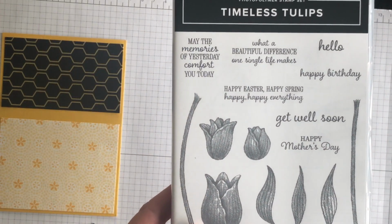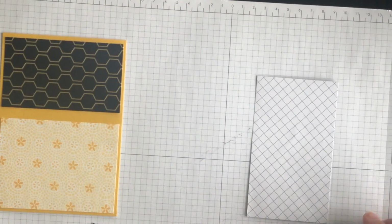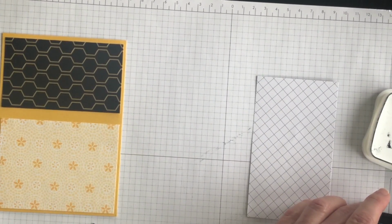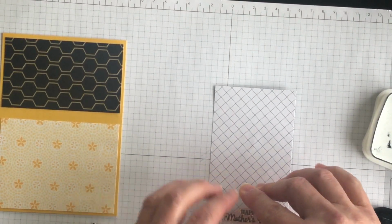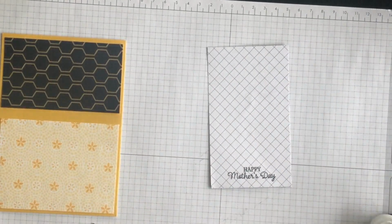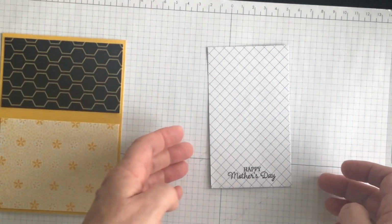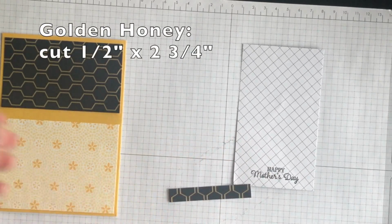So this is not retiring, I believe, so it's a great one to pick up now. And I'm going to bring in my Memento ink again. I'm going to ink up the Happy Mother's Day phrase, and I'm going to stamp it right on this designer series paper. The pattern means that I can still see the phrase.